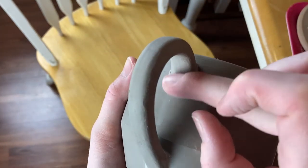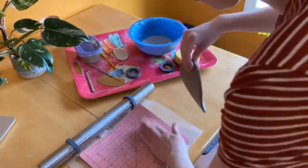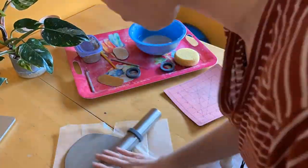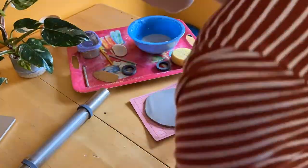I don't think so. This is a young lover's mug, so I'm just gonna cut out the J Heart A to put onto it. Just wait and see. You'll see what I'm talking about.